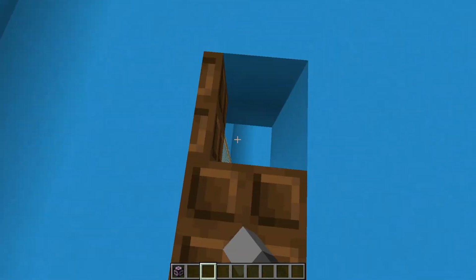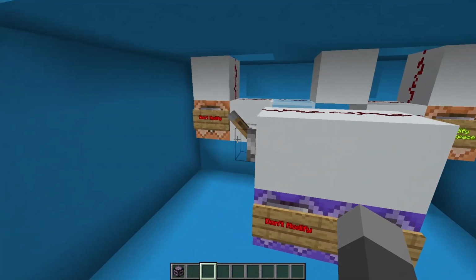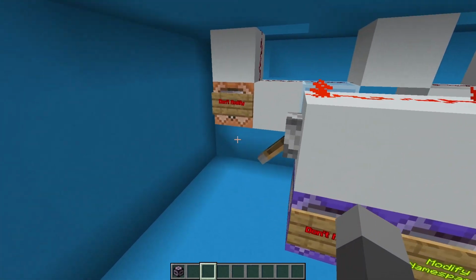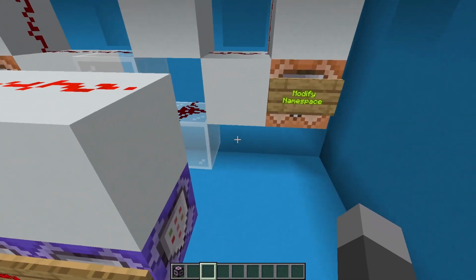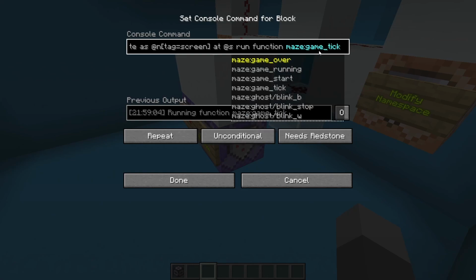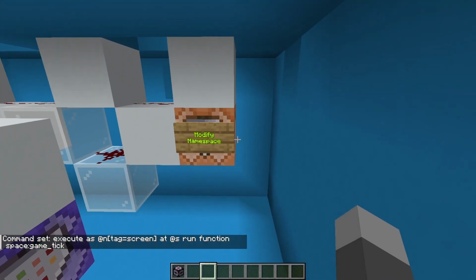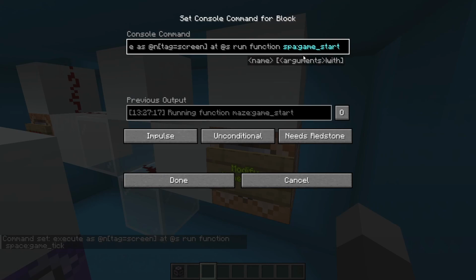If we go into the guts of the machine, we can see that there's these 4 little command blocks that run everything. These 2 are common across all of the arcade cabinets, whereas these 2 will need to be changed. But the only change is just changing which function gets called in these. So instead of it being maze game tick, we might call it space game tick for our theoretical Space Invaders game.